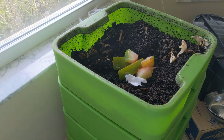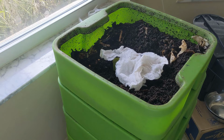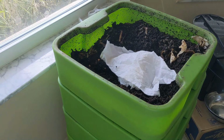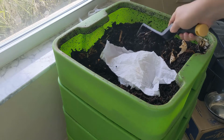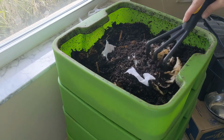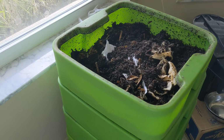That seems like enough. Sound effects are optional when you feed your worms, but I think you'll find that you're doing it more than you realize. So I'm going to go ahead and cover this with paper towels this time. I don't want to say cover, but we're sort of covering. We're just securing the paper towels down. Simple, simple.